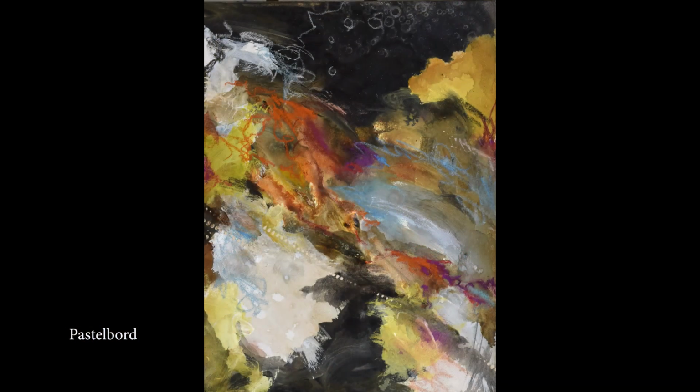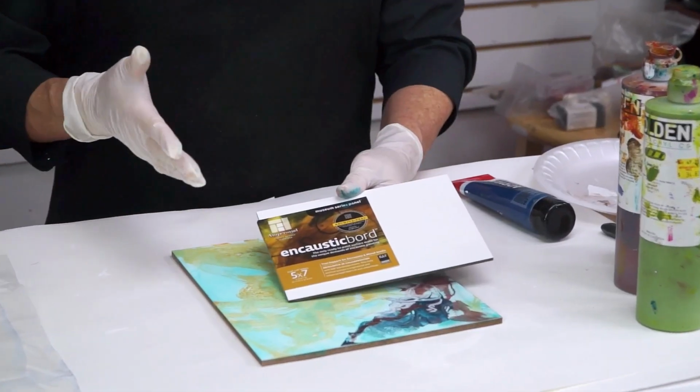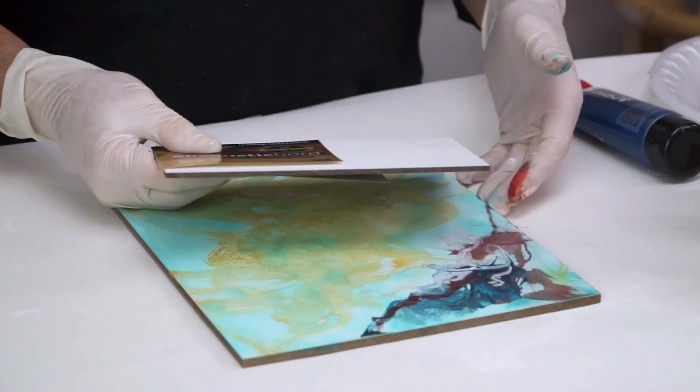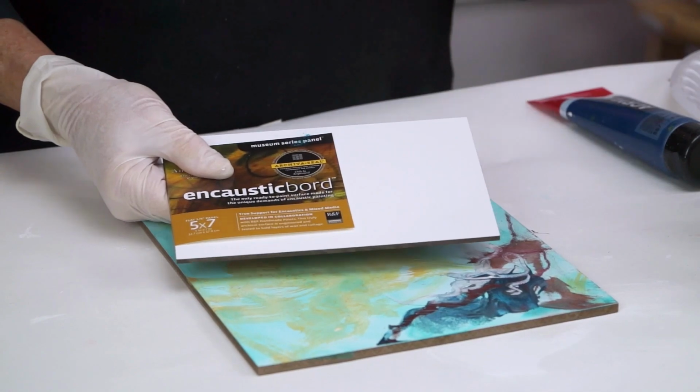Okay, so that's the first one. That is the Pastelbord. The next one I want to show you is called Encausticbord. They developed this particular product to work with R&F encaustics, and it's a little thicker, you'll notice if you have different panels, than the other ones. And they made it a little thicker so that it can take the heat of working with encaustics.